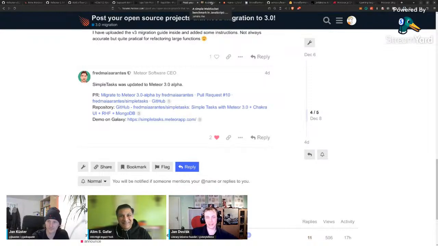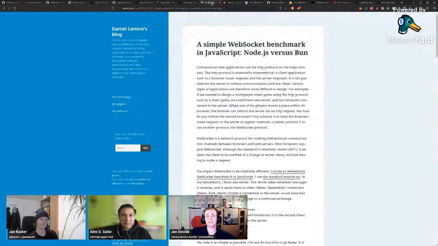Now, the second half of our news and interesting section is to look a little bit beyond Meteor, because as we do with Meteor 3.0, looking at the other options to get inspired or migrate, especially, for example, with the Connect to Express migration that's happening in version 3 of Meteor. And during that, I've been looking around and found some interesting articles about benchmarks.